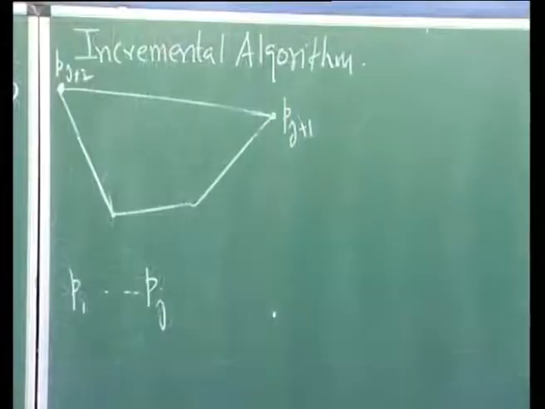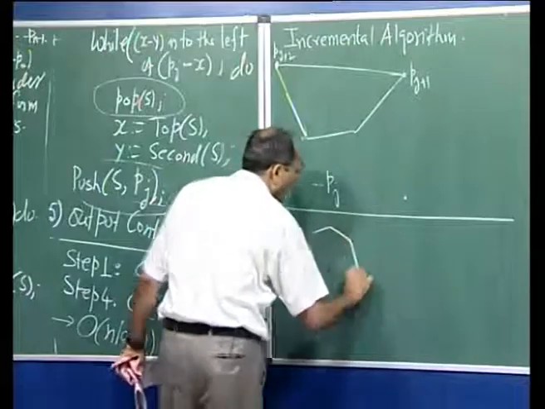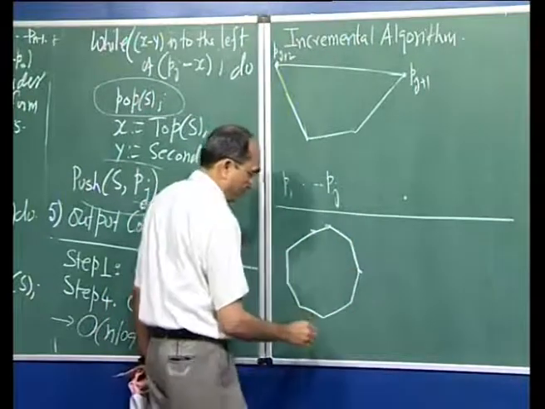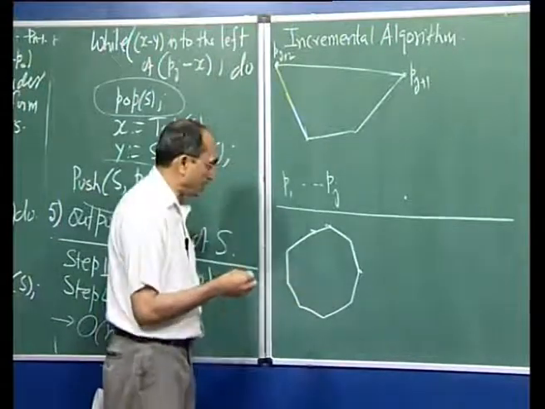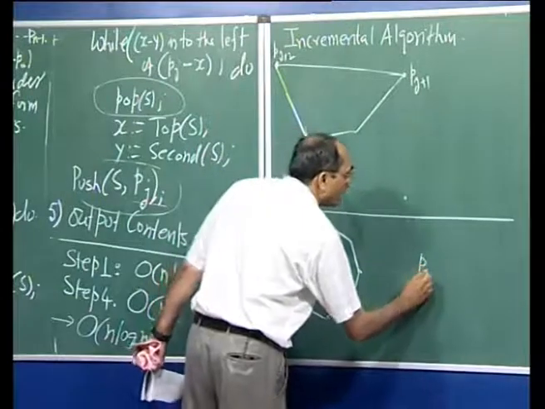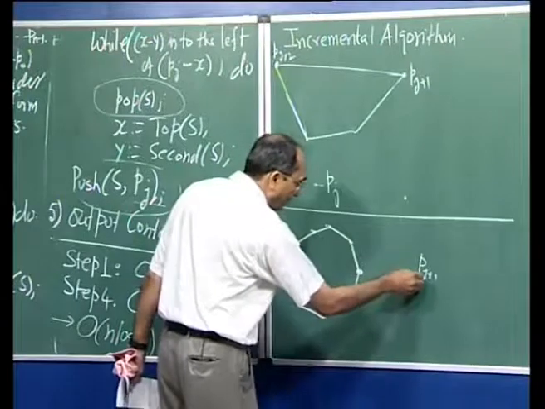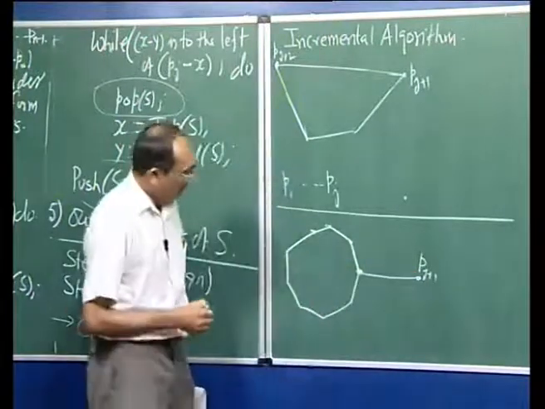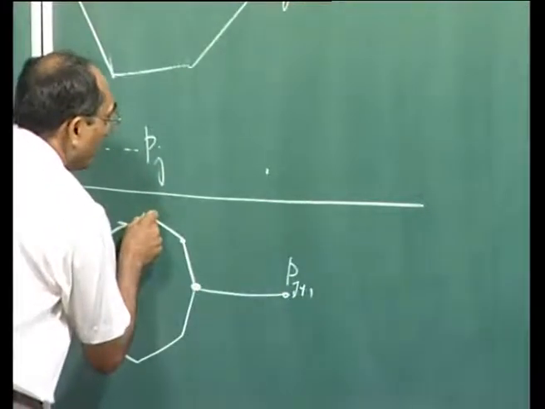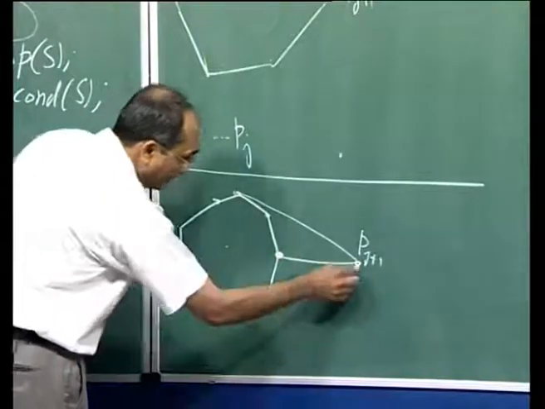What does it involve is to identify one visible edge. So, let us suppose you have a hull, and first thing we have to figure out whether the point is inside or outside. If we find that it is outside, then we will have to figure out one edge which is visible from the new point pj plus 1. So, we figure out this edge or a vertex which is visible, which means that this line segment does not cut the current hull. Then we have to go on walking until the point that we go to is the last point from where we can see this. Similarly, you have to walk on the other side and do the same thing.